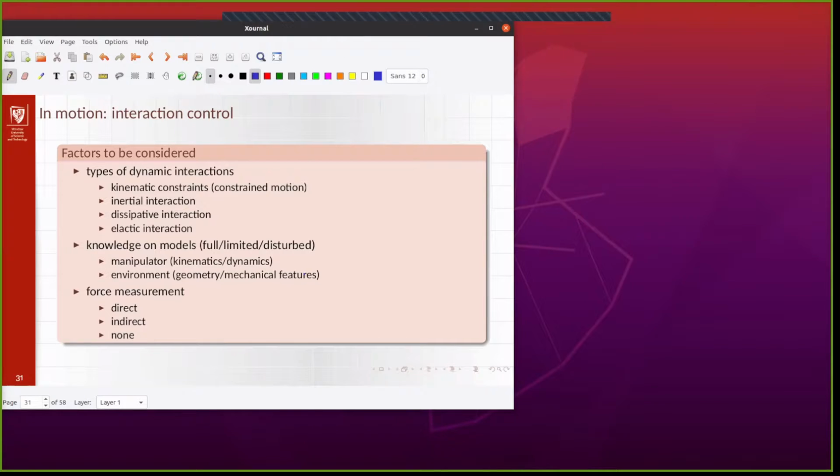And then the last part that we need to consider is our ability to measure the force. So if we want to control the force, we need to measure it somehow, and there are, well, three options. So either we can directly measure the force that is applied. So we have like a force sensor somewhere at the end of the end effector, and we just measure the force directly, and we know what happens.